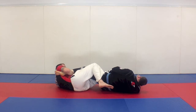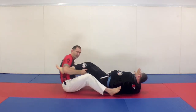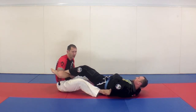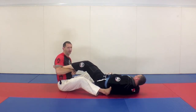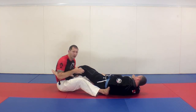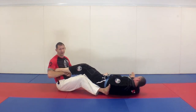Knees together, fist is on my stomach, arch back. Now there's a couple different ways I can break his foot here. I can go high, which is always kind of nice for beginners because this is more muscle here. I'm at the base of his calf, so if I put pressure on his calf here, this just hurts. It's muscle pain. It's easy if I go too hard, Adrian will feel fine tomorrow. It's not really a big deal, just a little stretch. If I go on his Achilles, this is much nastier.